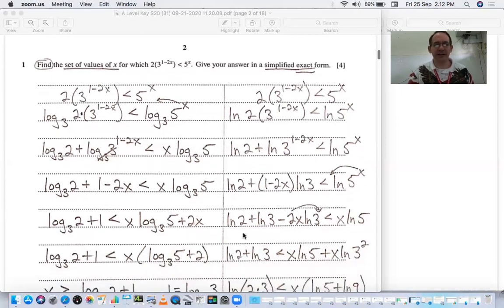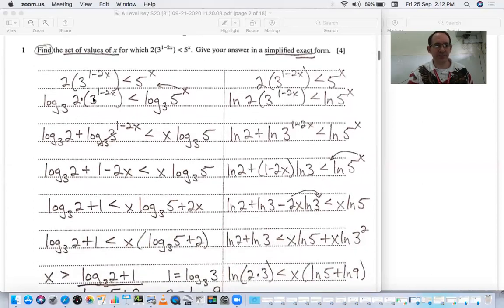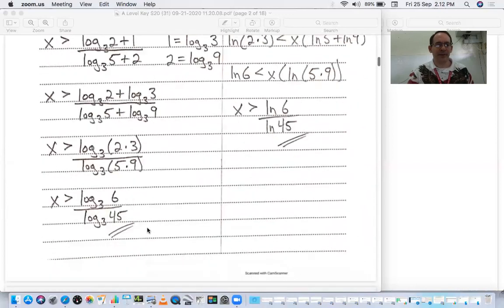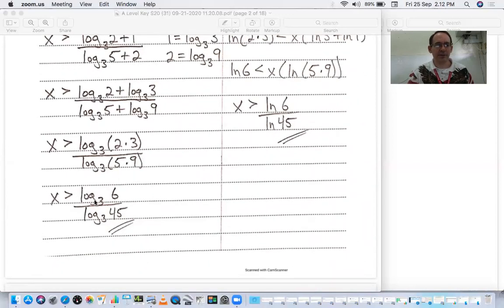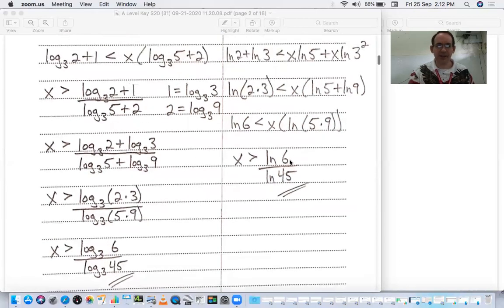Now, if you noticed, I've worked it out 2 different ways. When I first did it, I worked it out canceling one of my logs with the base. I chose to use log base 3. You could have also chosen log base 5. And I ended up with log base 3 of 6 over log base 3 of 45. And if you look at the answer key, it's ln of 6 over ln of 45 with an understood base e. They're actually the same answer. Remember, logarithms are proportional, so it doesn't really matter what the base is. So this is 6 over 45, regardless of the base of your logarithm that you happen to use.